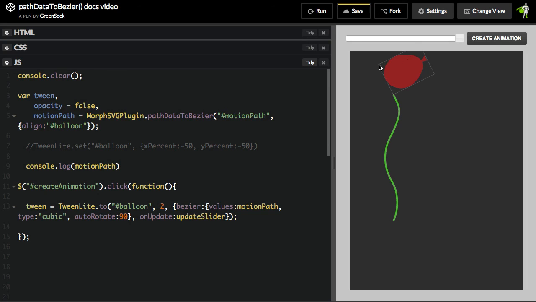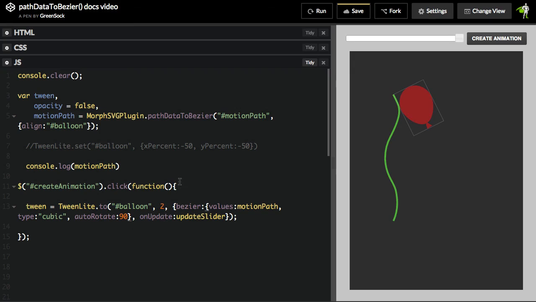And what that's going to do is, just imagine if we took it from this position right here and offset it by 90 degrees. We'll hit run, and you'll see now when I create the animation that it is perfectly following the curvature of the path. We just had to account for the fact that this path starts going up and the other paths start going horizontally, and there was no rotation at the beginning. So the balloon had to account for the path having a very severe rotation. It had to change its orientation, so we just offset that with the autoRotate value there.